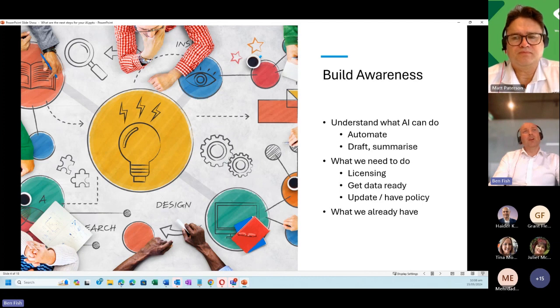With generative AI, you can draft and you can summarize, but we also want to be conscious of what things like the licensing costs and requirements are, how we get our data ready as well, and our policy.